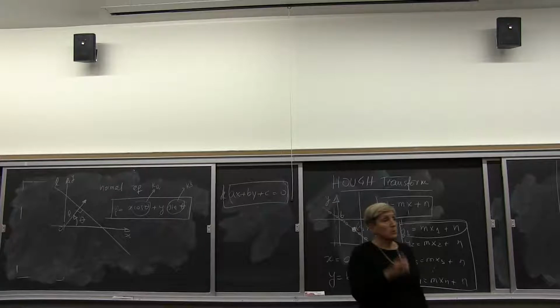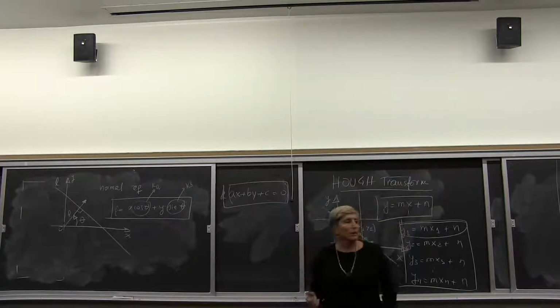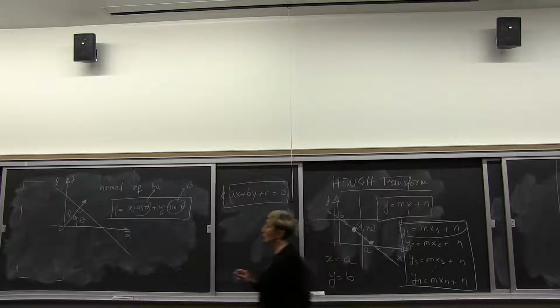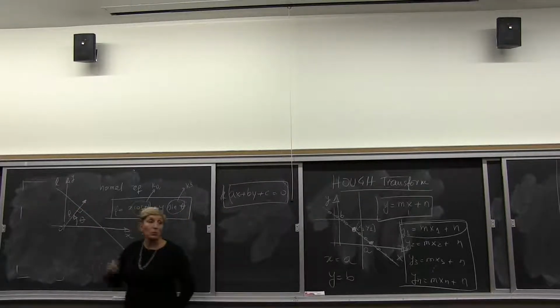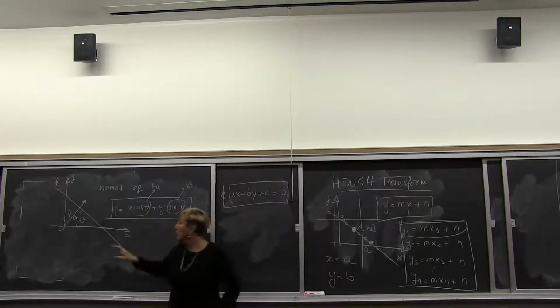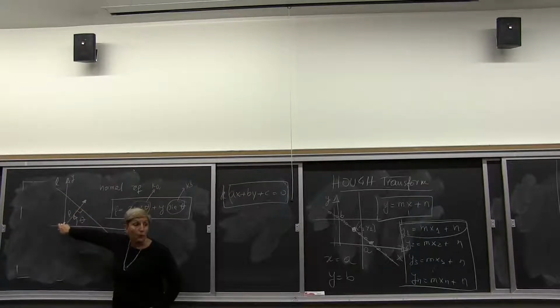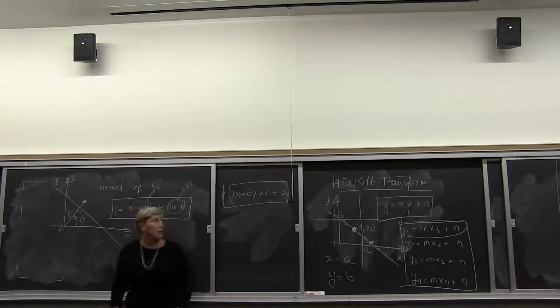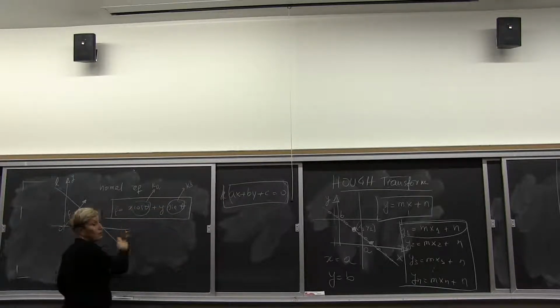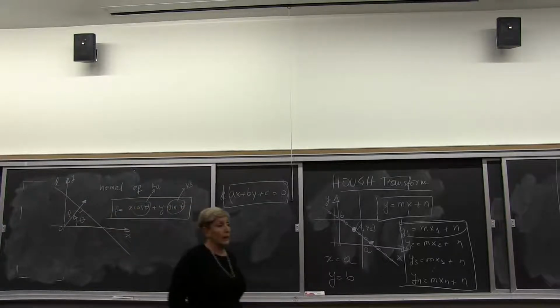Now look at the relationship between KA and KB. They are not just anything, right? What happens if I square them up and sum them up? I get 1, right? So I'm dividing by the norm of the vector AB. What this is equivalent to is thinking about this normal. I'm using the normal of length 1, and therefore this is actually the distance rho. Okay, that's what rho is. So we're going to use this equation to represent the line.